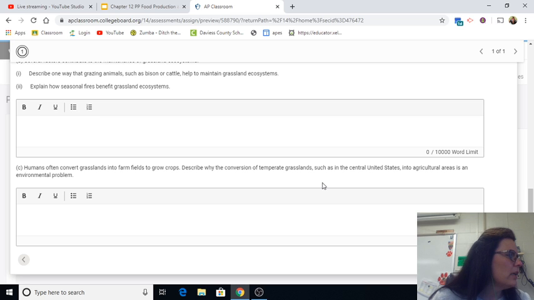Let's see. Oh, good. Braden, he said loss of biodiversity. Good boy. Oh my gosh, he said monoculture. Yay. That is fantastic. And then he added that with monoculture comes the fear of a disease being able to wipe out your entire field. Oh, this is awesome. And again, they don't say to just give one reason. So he did give another. Farmers bring cows into agricultural areas. They release methane into the atmosphere. Braden, you did so well on that. That was very nice. Very good.